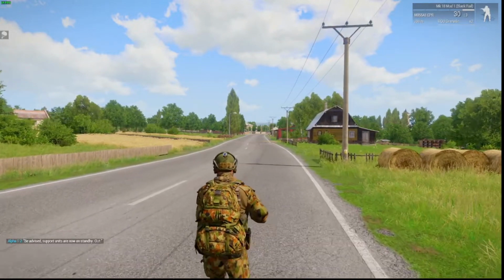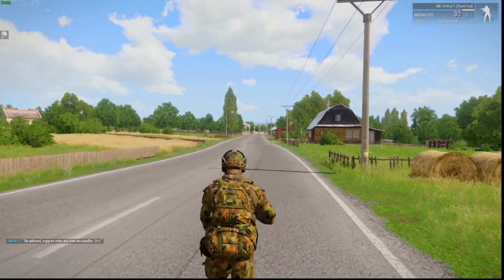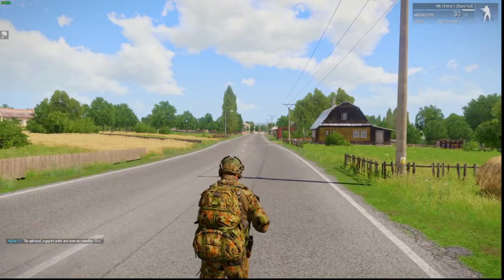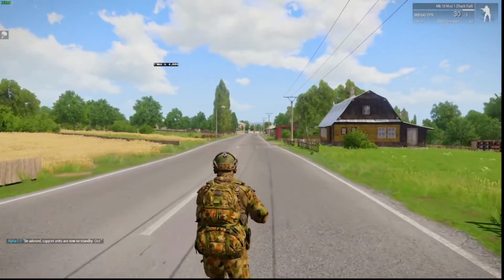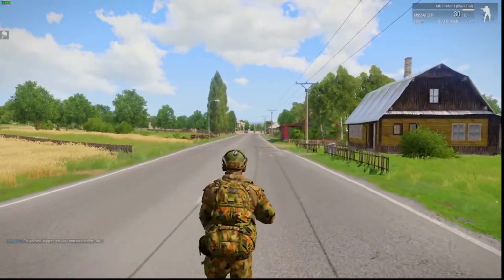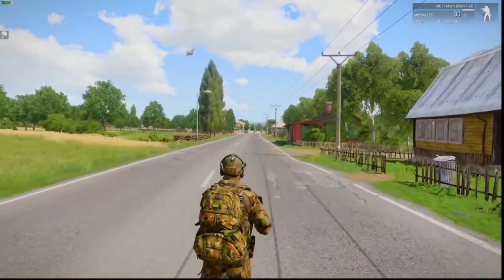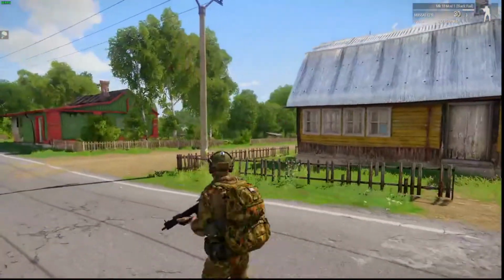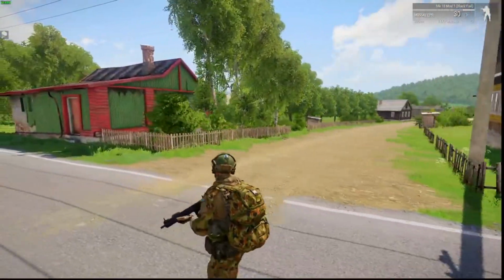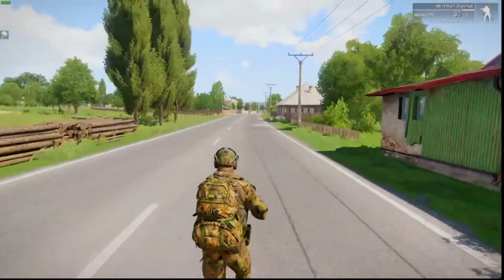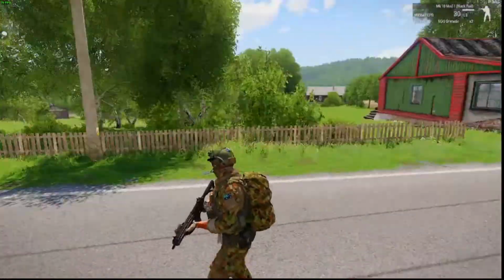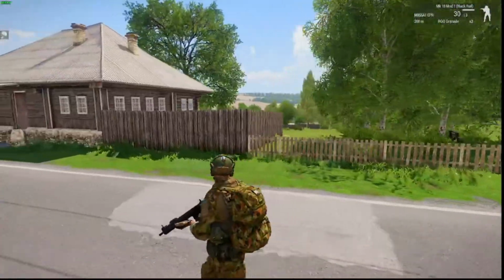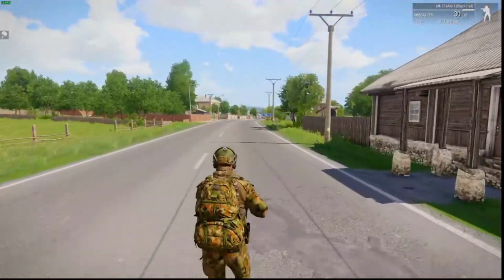So heading into this village, and there should be some civilians around and visible shortly. I'll just increase the time a little bit and see what we get. So far I haven't seen any civilians.